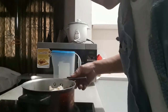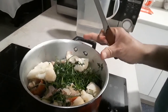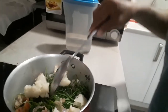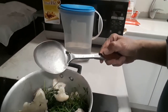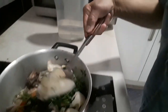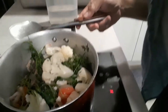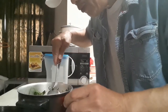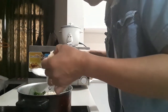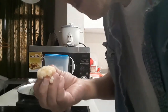Okay, my dear friends, now we will check the final outcome of what we are doing. This is a sauteed cauliflower con parsley. Ginisang cauliflower with parsley and chicken. We will check it now. Whoa, very nice, huh? DJ Westplains knows how to cook, huh? Not only sing, huh? Okay. We will taste it now, and we will know if we did it good. Cauliflower.